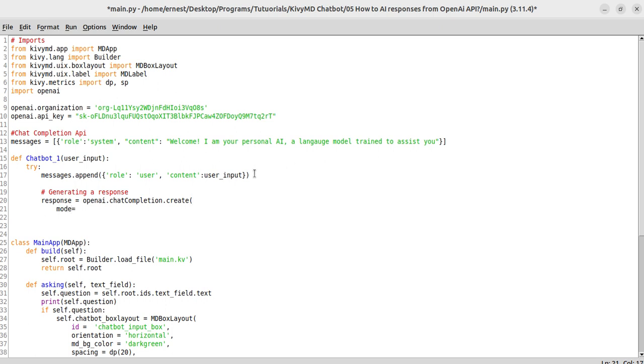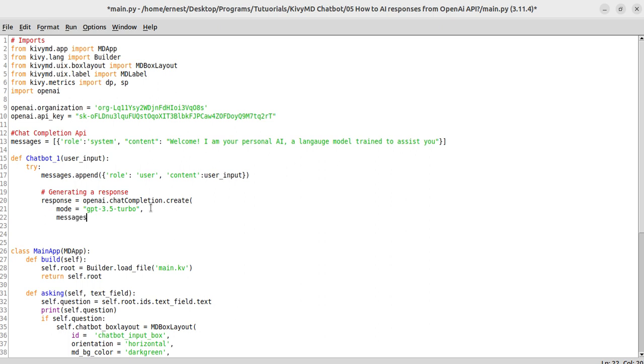The model we're using. I won't explain much, but there are different models you can use, which determine the responses you get. It should be in quotation marks: GPT-3.5 Turbo. This is the model we're using. And the messages.